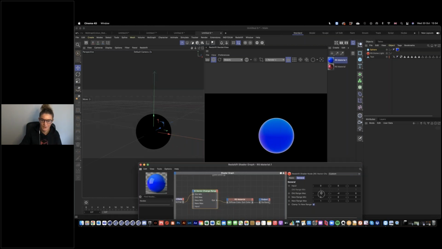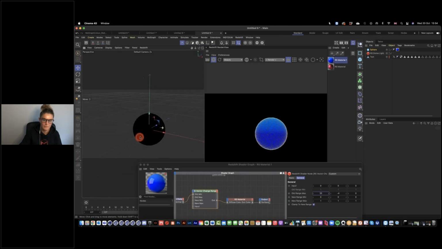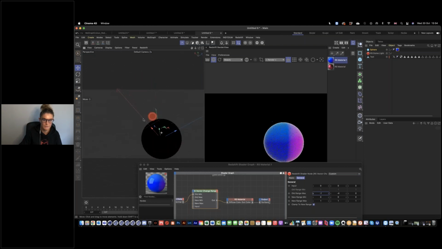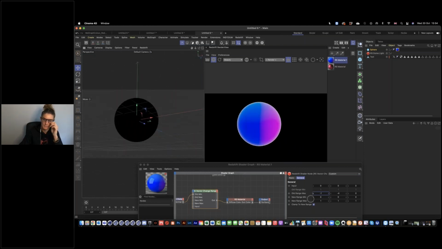And so I need more of a change. Here we go. Why, when I change that, is it not giving me enough? Basically, if you mess with these values enough, you can. I found a tutorial, but sadly it's not Cinema. It is Redshift, but it's not Cinema.